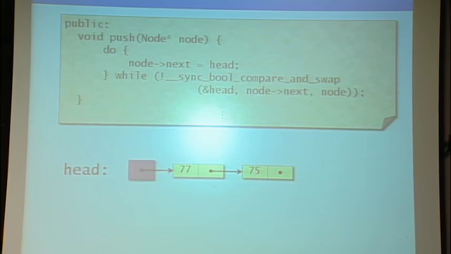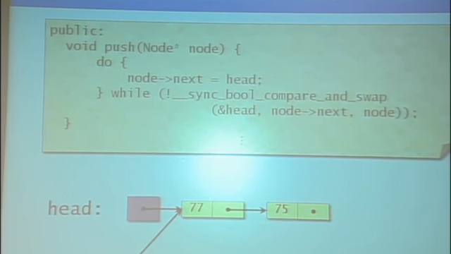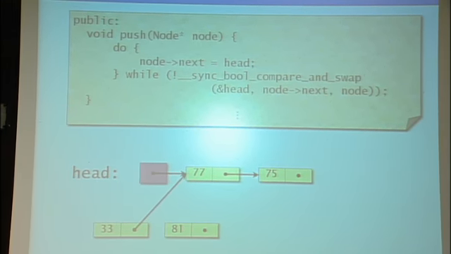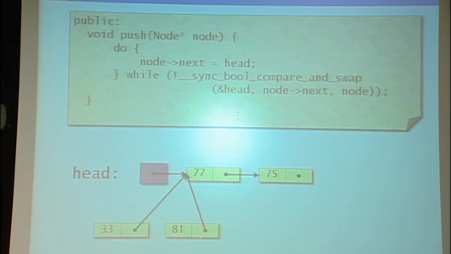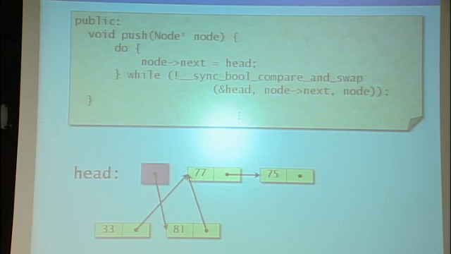So let's take a look at what happens when we have contention. I have two guys. 33 says, okay, I'll come in, let me set my next pointer to the head. But then in comes 81, and it says, let me try to set my pointer to also be 77, because I look at what the head is, and that's where it's supposed to go. Now we do the compare and swap operation. They both are going to try to do it, and one of them is going to do it first, because the hardware guarantees that compare and swaps, being locking operations, will happen in some definite order. In this case, 81 got in there and did its compare and swap first.